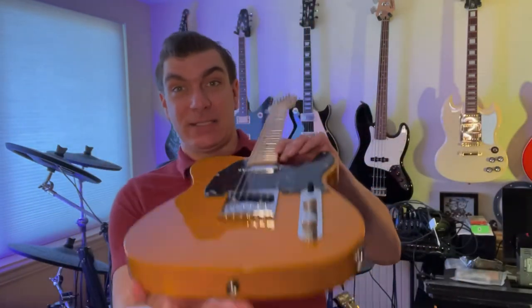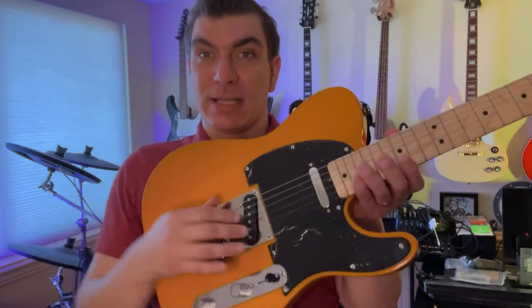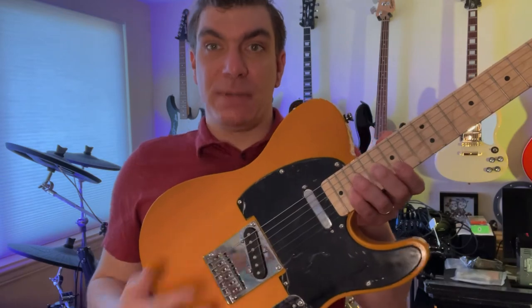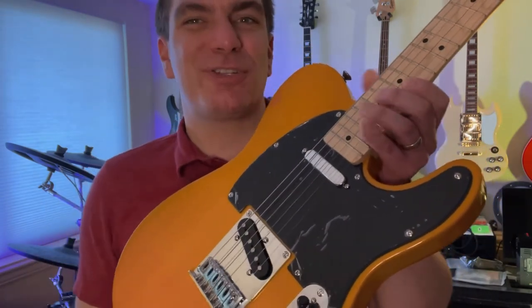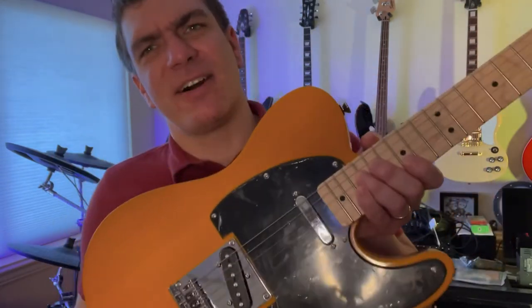The Squier is made a little less expensively. This one cost me all of about $165, and it's not that bad. It's got this beautiful butterscotch coloring to it. It has the classic design of the lipstick pickup and the single coil bridge pickup, and it even has this part here — the bridge — which they used to call an ashtray bridge because it used to go up on both sides. They still make models like that, but this one just doesn't have that.